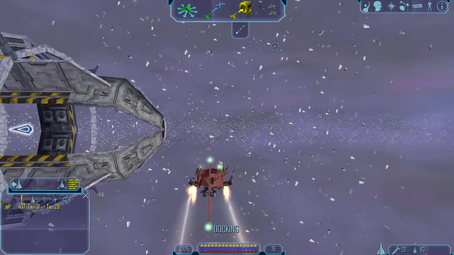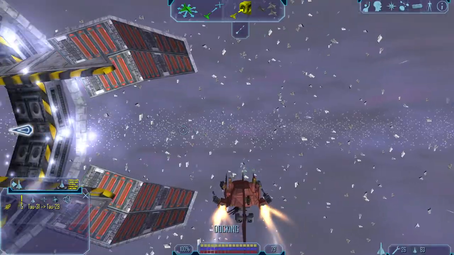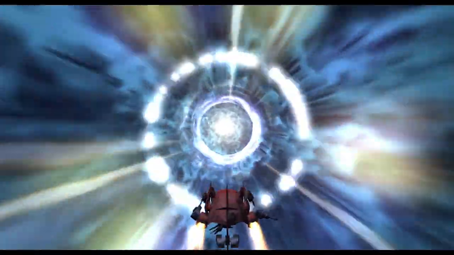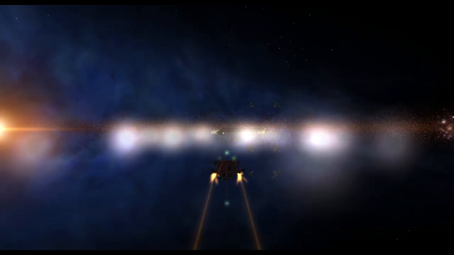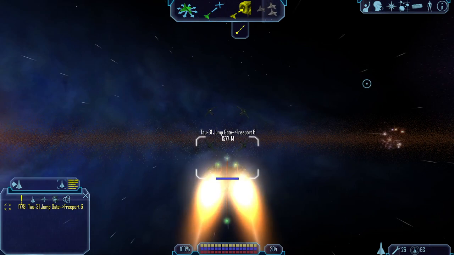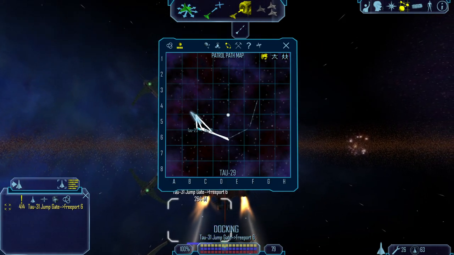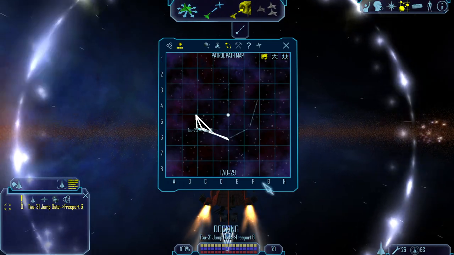It could happen other places. There's a lot of battles up in Alpha. The APF still does not exist, and that means all those times I've seen them have been, of course, hallucinations. Freeport 6, that's not a bad place to go. You got anything on this map? No. There's clearly something there. And so we'll have more to explore here. We'll have to explore Tau 29 with this ship.